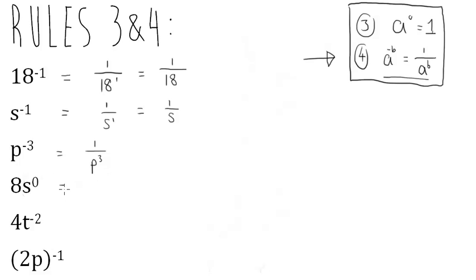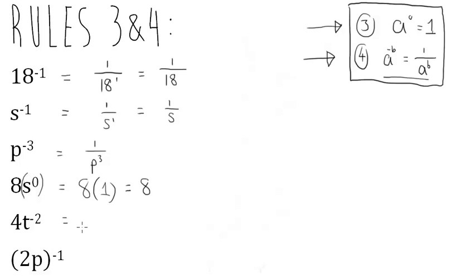Now, this one, you've got to be careful, and you may have made the mistake last time, but when you try the questions, this to the power of 0 only applies to the s. It doesn't apply to the 8, okay? If it was written 8s to the power of 0, then it would apply to both, but as it stands, it only applies to the s, okay? And what does this mean? Well, we know that according to rule 3, anything to the power of 0 is equal to 1, so the s to the power of 0 equals 1, so we've got 8 times 1, which is just equal to 8, okay? Hopefully that makes sense.